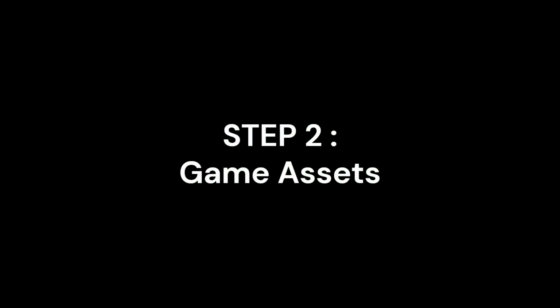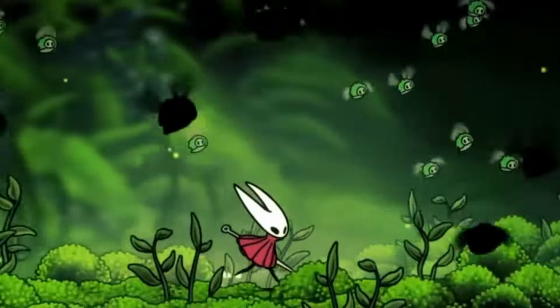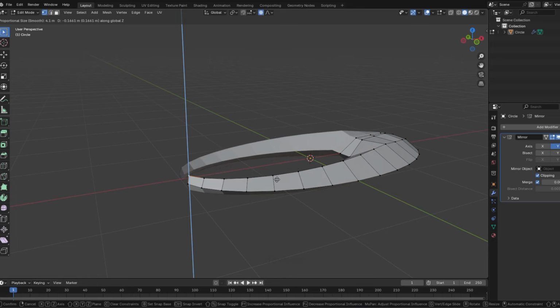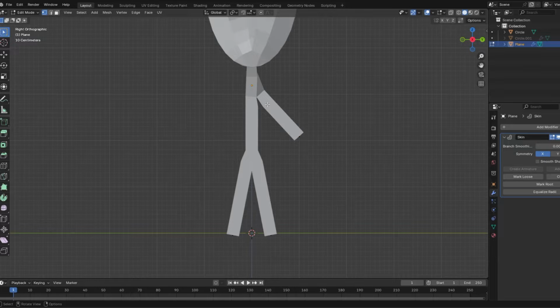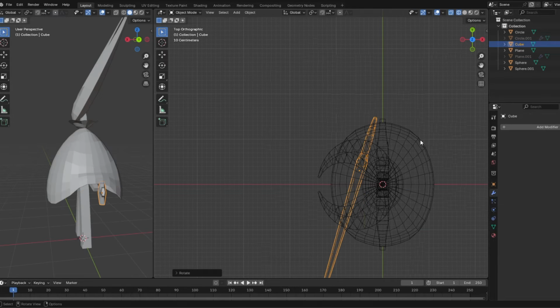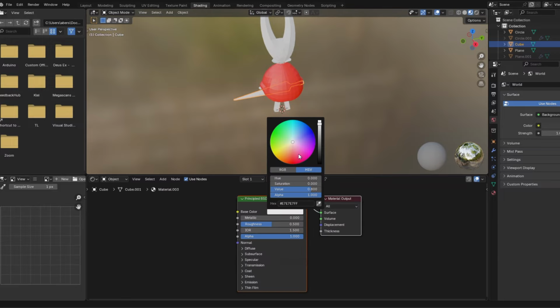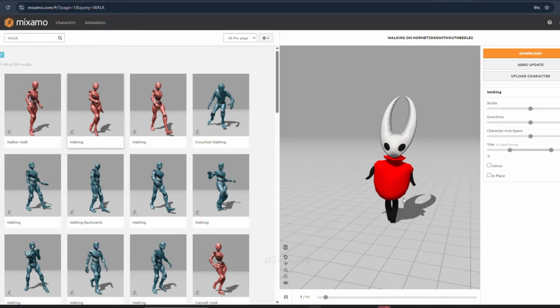What's next? Let's add our main character, Hornet. I had two options. I could use 2D or 3D assets. I'm used to working with 3D, so I could make a low poly model in Blender. Of course it would look better with cloth simulation and texture paint, but for now I need to see if the game works, so I could keep everything very simple.